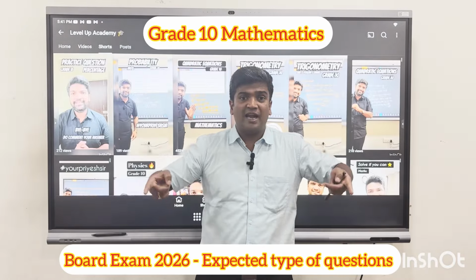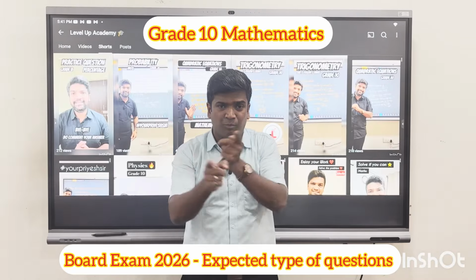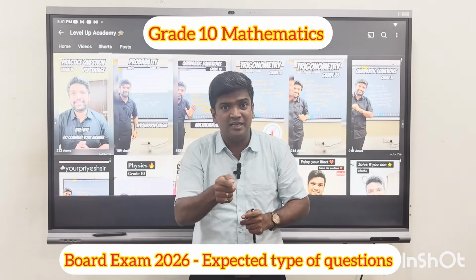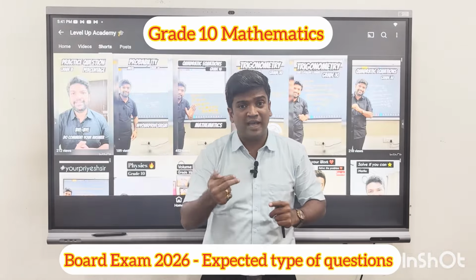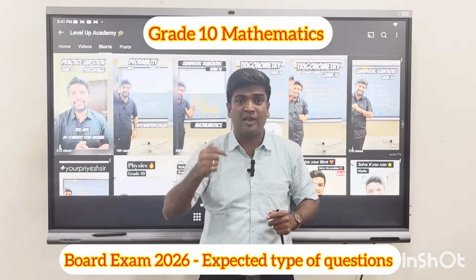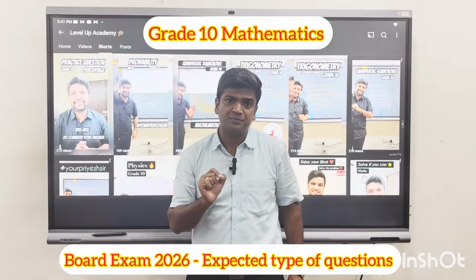And one 5 marks question of triangles, very important. Two poles of different heights are standing opposite to each other. You join their base and top, and the height in the middle, so you take it as x, y and z. Prove that 1 upon x is equal to 1 upon y plus 1 upon z. This is the most expected question of triangles.